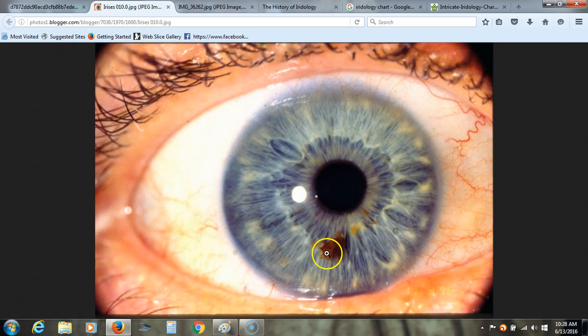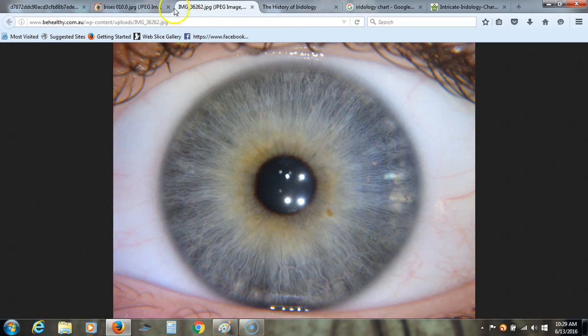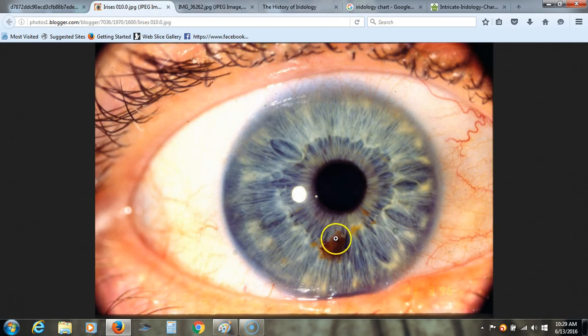So you see this spot here — this looks like the right eyeball, right in the middle, just below the pupil, just on and a little below the intestine ring. So we can look on the chart and see about where that applies to. That big brown spot was about right here and it seemed to be kind of on the surface layer of the eye — it doesn't look like it's very deep or under the lines. It seems like it's on the exterior of the iris, so it's going to be something more related to the outside of the body or an organ more towards the exterior.